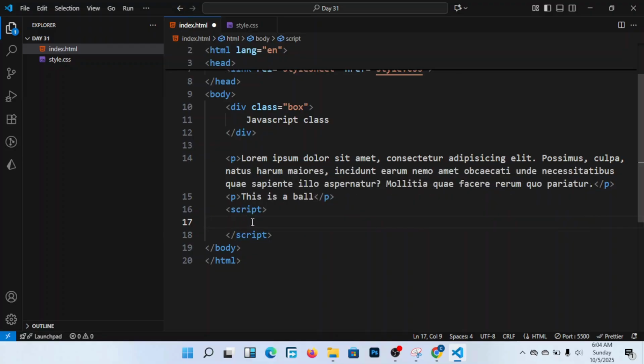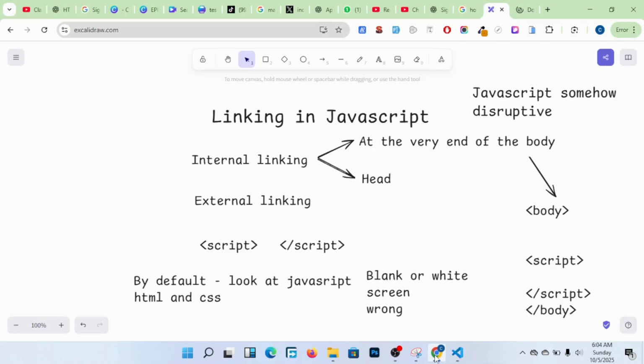It looks like this. We put it at the end of everything, when everything else has loaded. They first load our HTML, then our CSS, and then at the end they load our script file, this JavaScript file, okay? Our script file at the end of everything. So members, this was the first way of doing things.